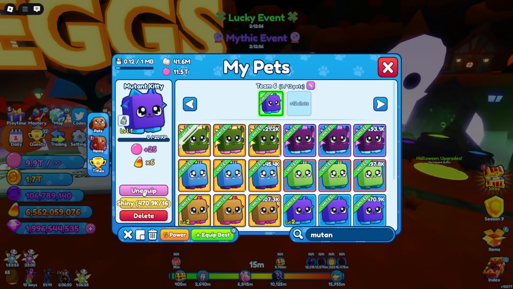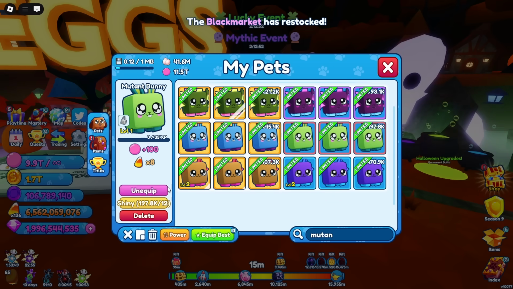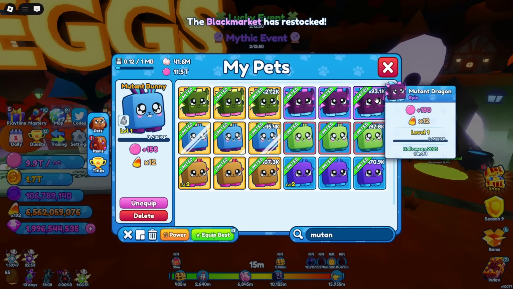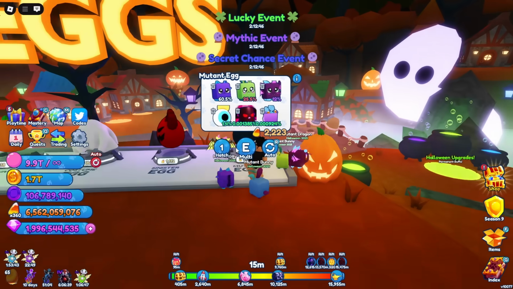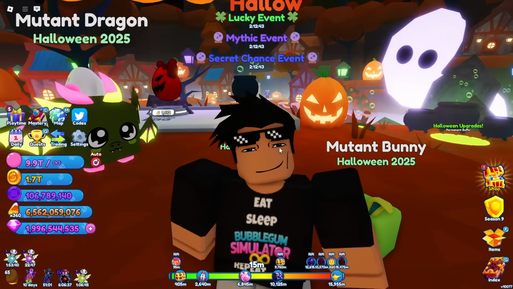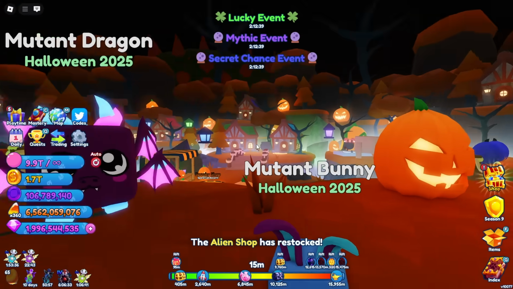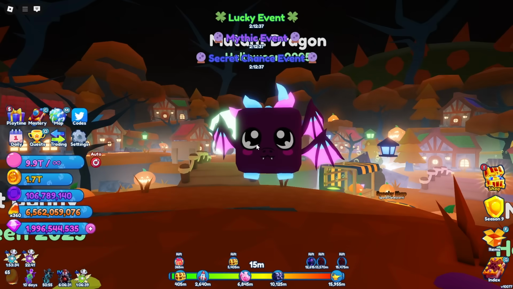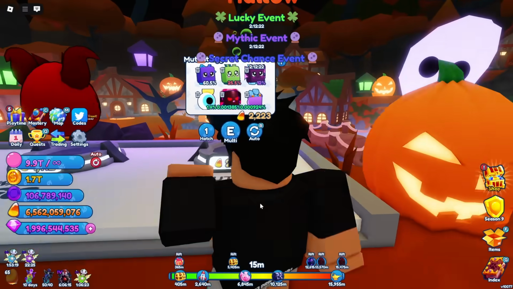The Mutant Kitty, I've got 470,000 of. We have 107,000 of the shinies. Mutant Bunny, I've got nearly 200,000 and 45,000 shinies. Then the Mutant Dragon, almost 100,000. However, I also got myself 21,000 shinies. And here's how they all look. I mean, obviously not so special because they are commons. However, here's the dragons. But yeah, pretty sure no one really cares about these first few pets unless you're just starting off this update.